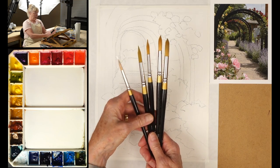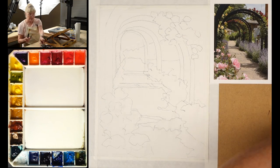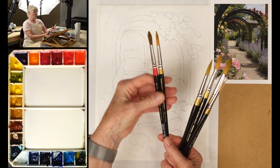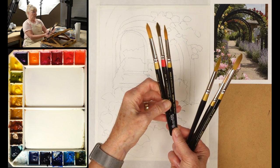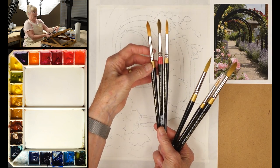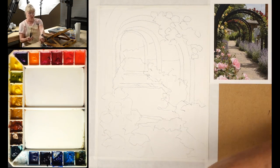And one thing that I will tell you on the number 8, I'm just going to compare that in size with the number 8 low Cornell. I think it's just a little bit thinner. So I have been going with the number 10 to use as my number 8. It's maybe just a tiny bit bigger than the old low Cornell 8, but I like that size. It's not littler.